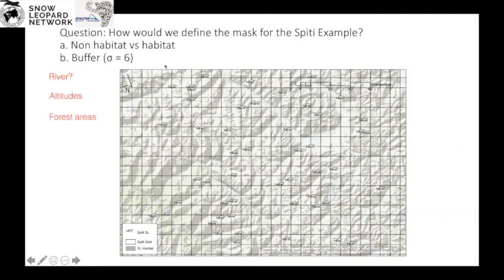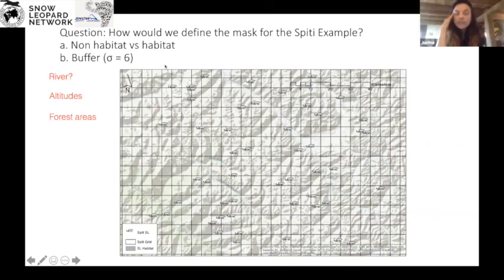Okay. Arslan is saying after 48 kilometers will be excluded from the captured individual. Sorry, I'm not sure I understand. Oh, I think she's talking about the buffer. So that's the second thing we'll go to now, Arslan.